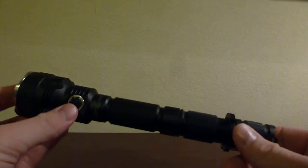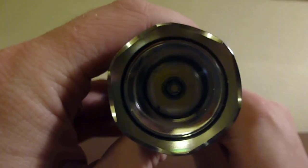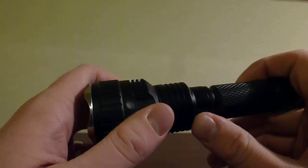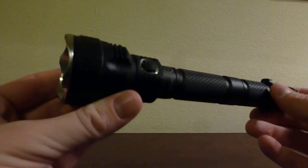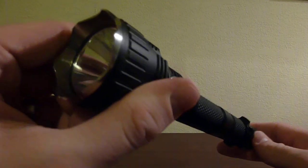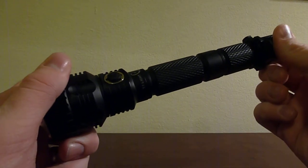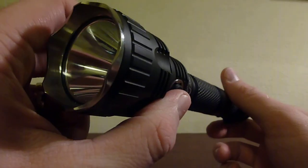The AK-47 is one of Yeelight's new lights. It's got both a rear switch and a side switch — we'll show you how those work in just a minute. It uses a Cree XML emitter, and it's got a smooth reflector and a medium to large size head. It's bigger than a lot of flashlights but smaller than a lot of two 18650 lights. So it's got pretty good throw, but it's also got some decent flood and spill as well, so it's not a completely dedicated thrower. It can be used for medium range to long range tasks.